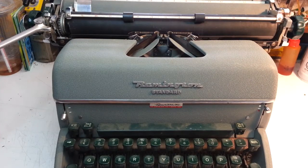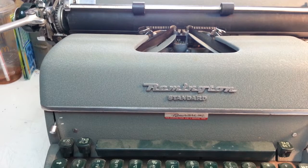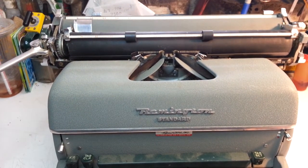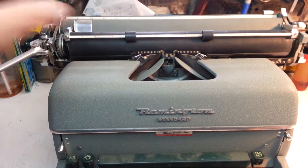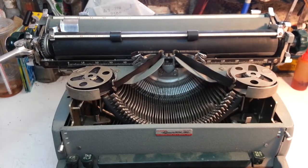Dwayne here, PhoenixTypewriter.com. Got a Remington full-size standard, I guess this is what they call this, but I think there's another model name for it. So I was on the fence on what to do with this typewriter. It had no tension. It works overall, and it's not bad condition.